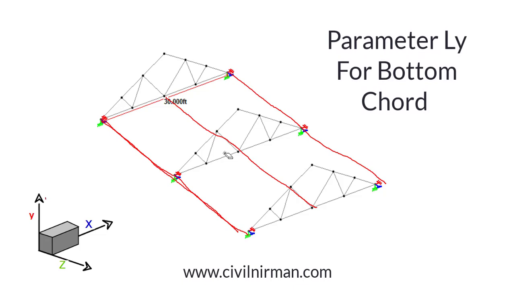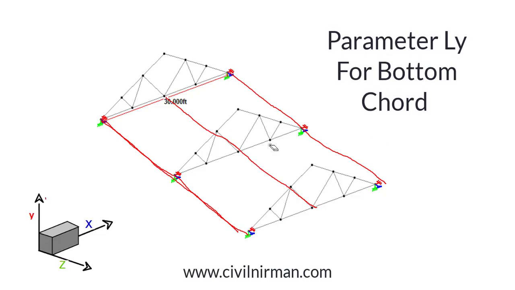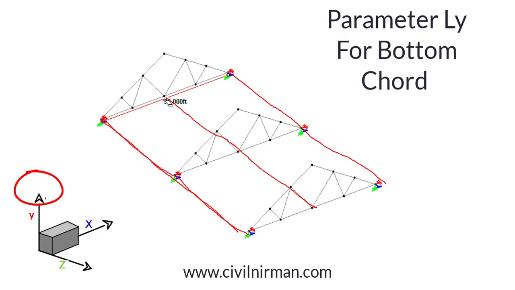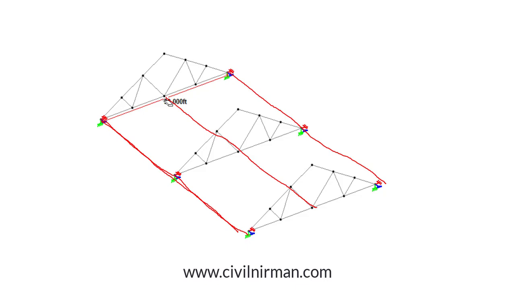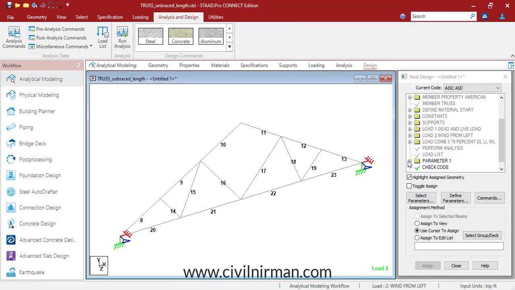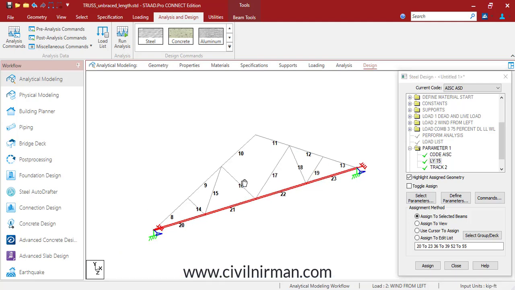Basically, the entire bottom chord spans 30 feet. Since it is restrained at the midpoint, the unsupported length for out-of-plane bending is 15 feet, correct? The whole span is 30 feet, and we have a restraint at the mid length. So in that manner, LY will be 15 feet for the bottom chord. That's what I want you to understand. So I'll go to the design parameter part. Here I have specified LY as 15 for the bottom chord. By defining LY as 15 feet, we ensure that STAAD correctly considers the buckling for out-of-plane bending. Once the parameters are set, run the analysis and design check.